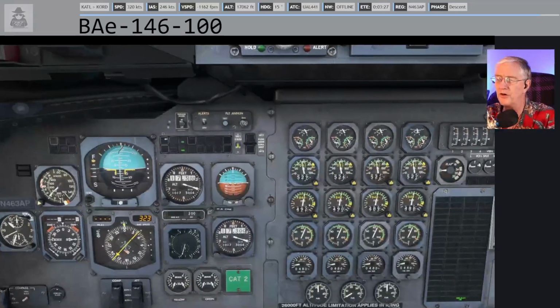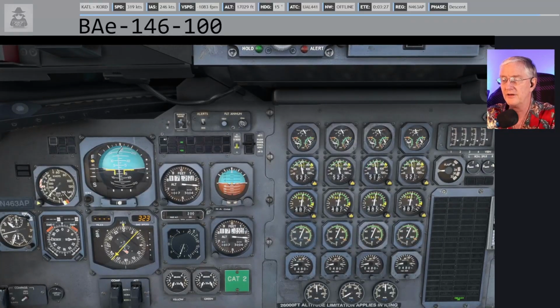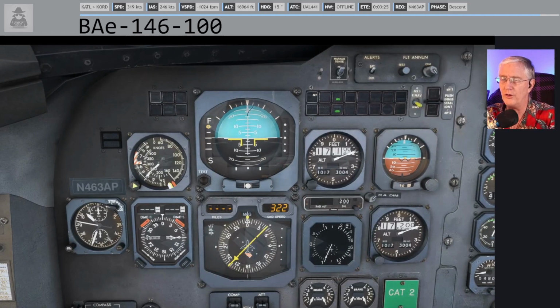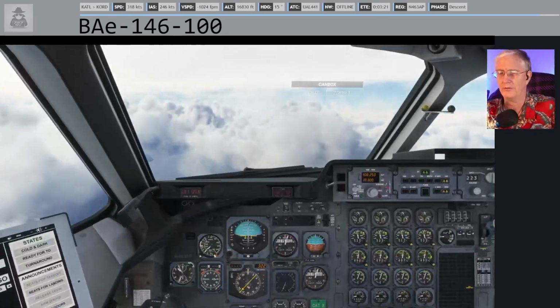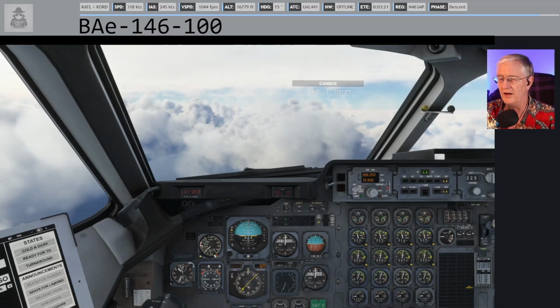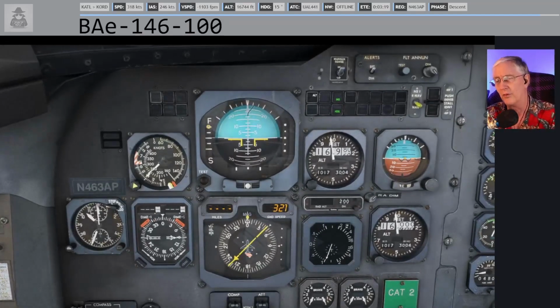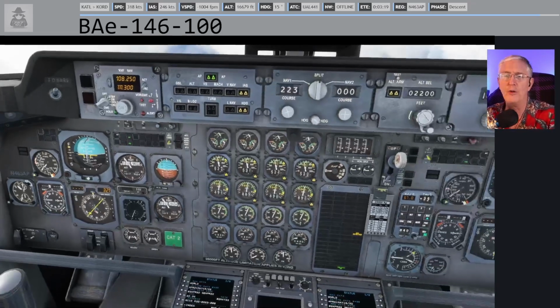So what do we do? Drop it to about 52%. It's getting close to idle. We're still holding 250 knots. Yep, I think I need even more. My engines are now at idle. An idle descent here. How's our descent speed? Right around 1,000 feet, 16. It's not so bad. Let's go ahead and just check and see.